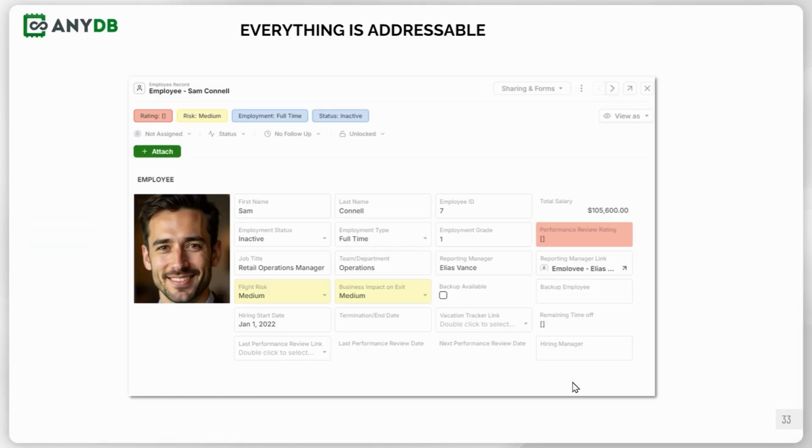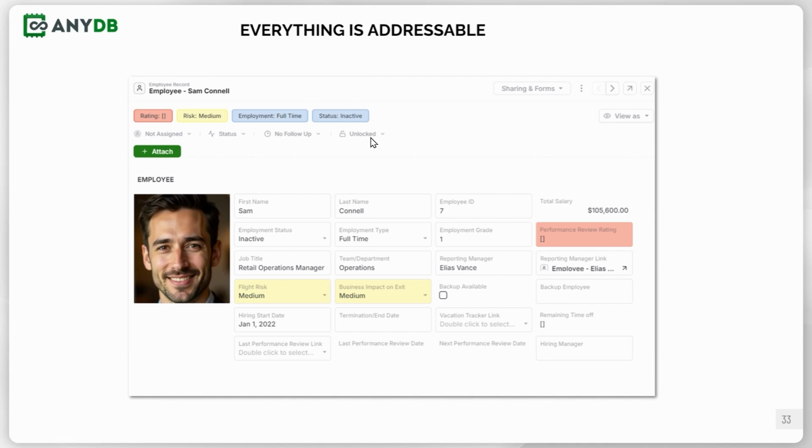Now, if you take, for example, a typical record, in this case, it's an employee record, every single thing that you can see in this record can be connected to another record easily, whether it's a cell value or whether it's the status value, assignment value, the badges, the follow-up date and time, or whether it's even locked or unlocked.